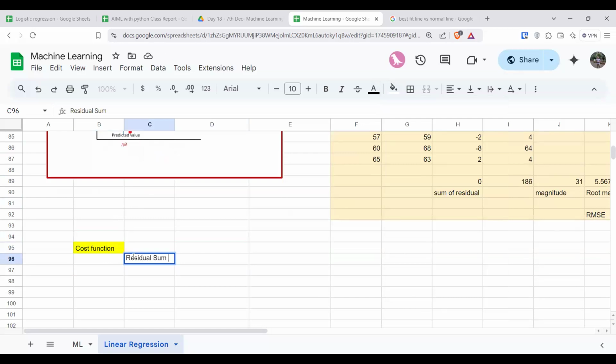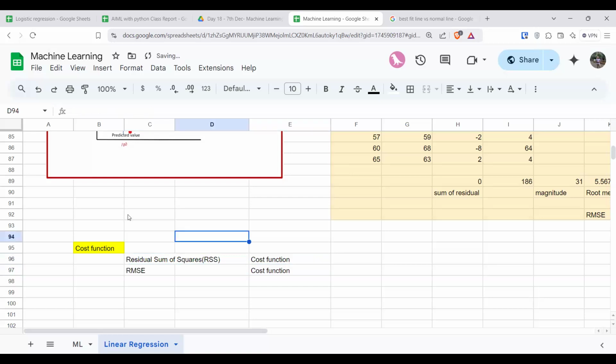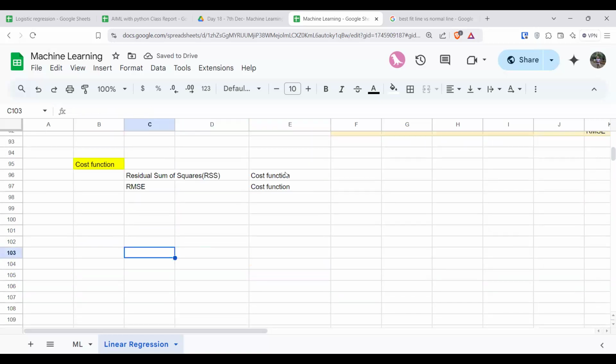Residual sum of squares, that is RSS, is your cost function over here, or your RMSE is your cost function. And what is cost function? In simple words, cost function is nothing but this function we have to minimize to get the best fit line, right?